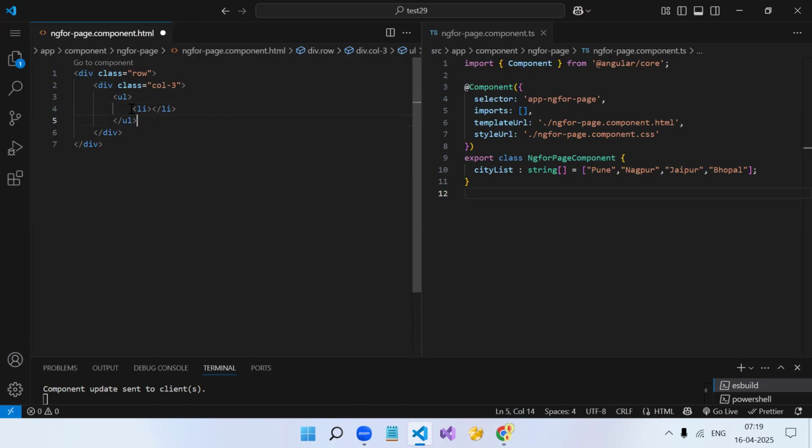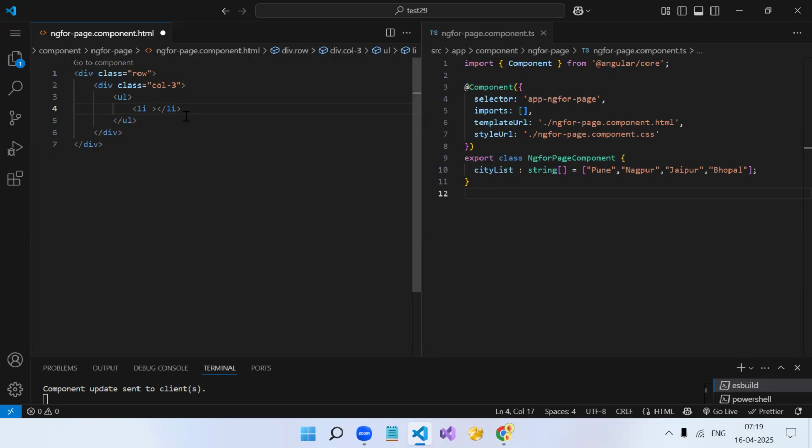Li. Let's try iterating li first. So li is the element which we want to iterate. However many elements the city list has, that many times my li should be created dynamically. Clear?